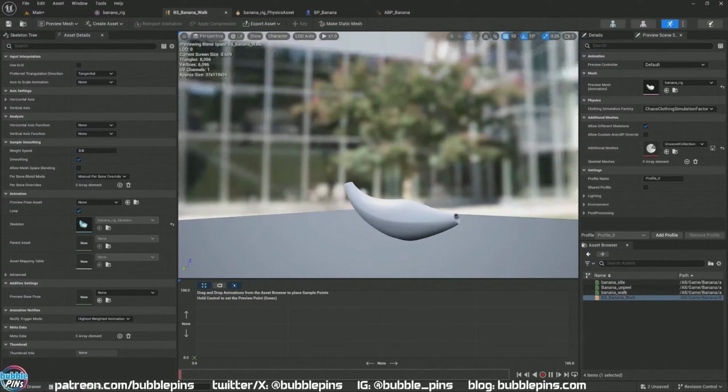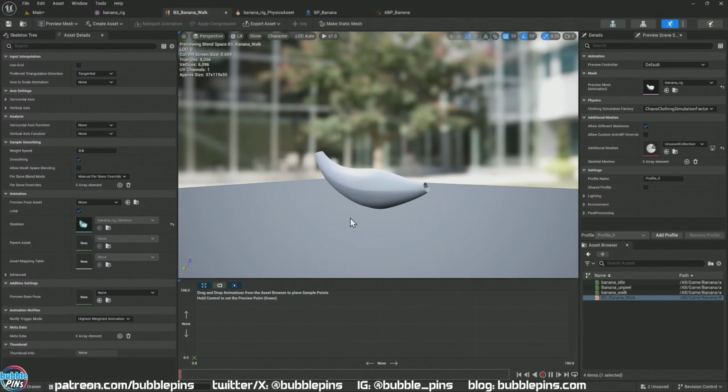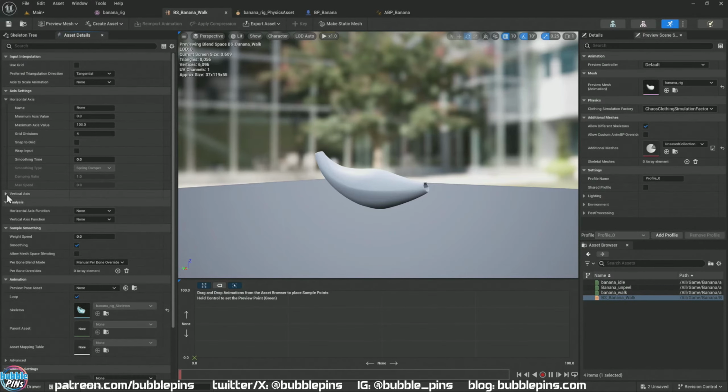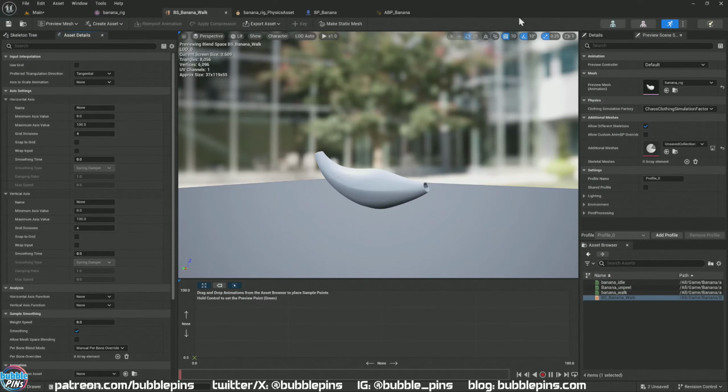And what does this do? Once you open it up, it does nothing at the moment. But over here, okay, let me unwrap this, expand that, expand that.